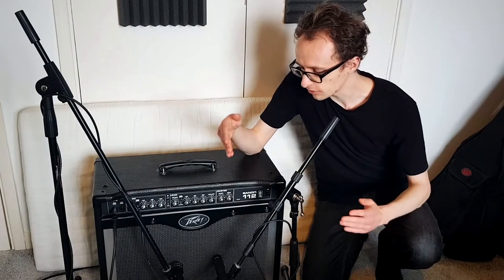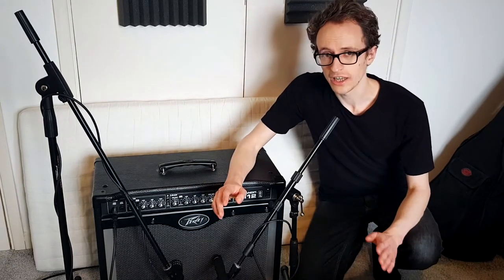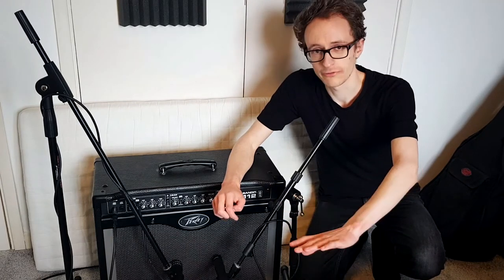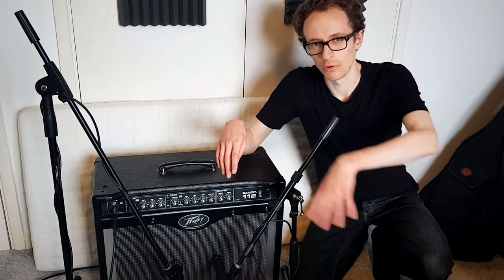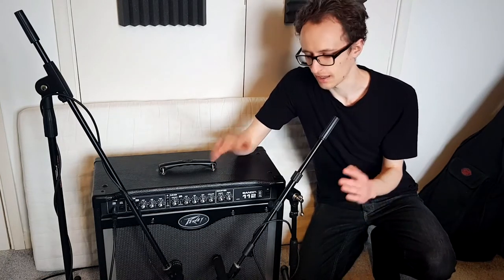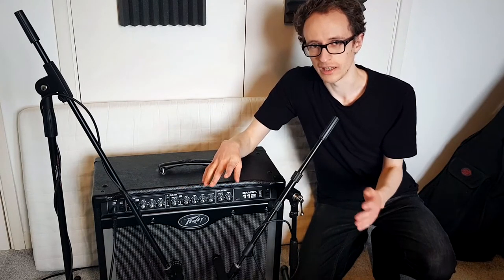So we've got the amp in position. As you can see, we've got the two microphones connected up, very close, pointing directly at the speaker of the amp. Even though these dynamic mics don't pick up a whole lot of room sound, it's still important to position your amp in an area of your home that minimizes room sound. In front of the amp I've got soft furnishings just a couple of feet away, and behind the amp I've got a mattress leaning up against the wall. You can get more professional amp boxes that create a wall of acoustic materials around your amp, but it's not going to make a huge difference. Just minimize reflections as much as possible in the area around the amp.